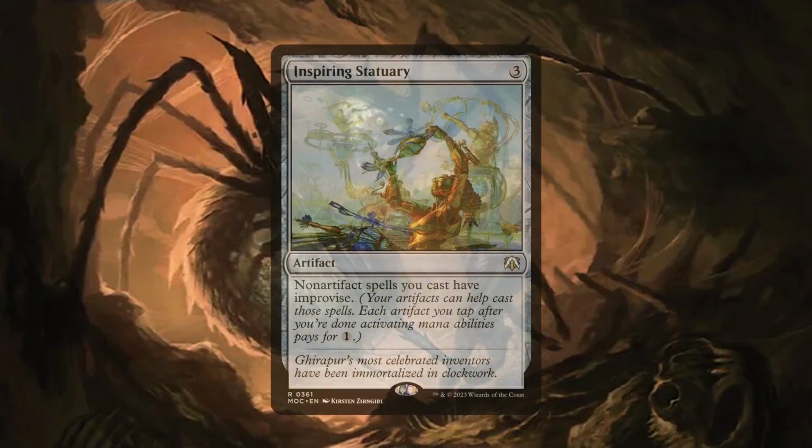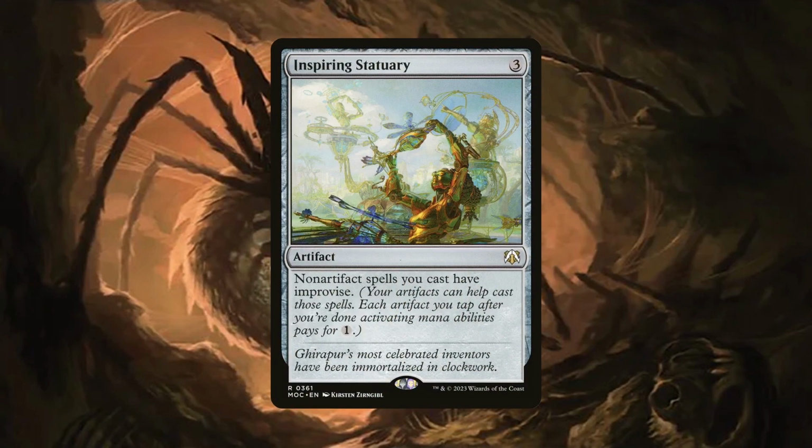Inspiring Statuary is another way to make the most of the food tokens we're creating, since we can tap them down to help cast non-artifact spells. The deck doesn't really use the tokens as food, since a lot of creatures in Commander have static or activated abilities. At least those that have entered the battlefield triggers can be used as food if we needed the life.